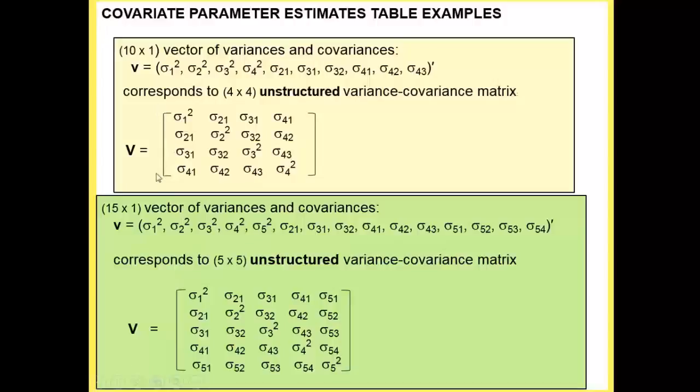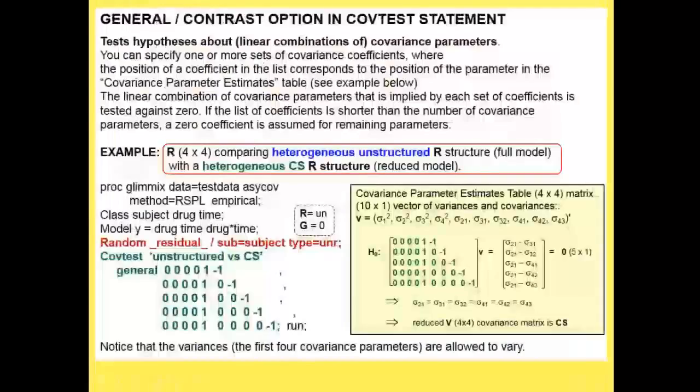So if you want to actually test a hypothesis when you're starting out with an R matrix that's 5 by 5, so if everybody in your data set had 5 observations, then you would have to consider this variance covariance matrix, and define the code that you'd have to use to do the test.